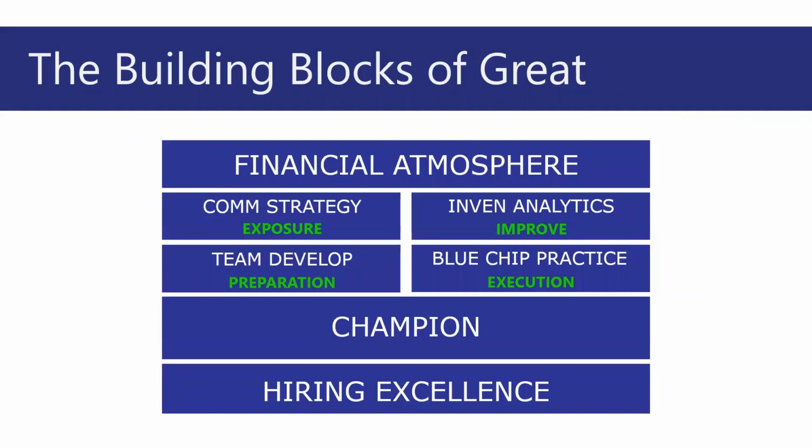This brings us back to the closing piece, Barry. These are the building blocks of great. We focus today on the bottom four because they're all on the people side. As you get the right people in the right positions with titles that not only empower them, but inspire them, not only will this team move to the center of the company, as we always talk, but they will make sure the analytics piece gets stronger and stronger. They'll take that and turn it into a great communication piece. And then as you do it, you're bringing a great financial tone to everything.